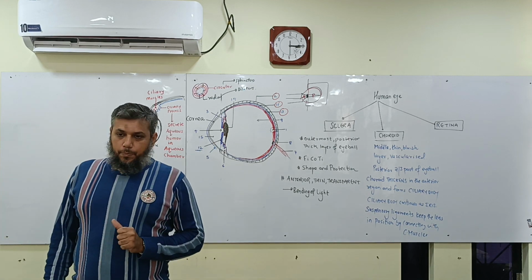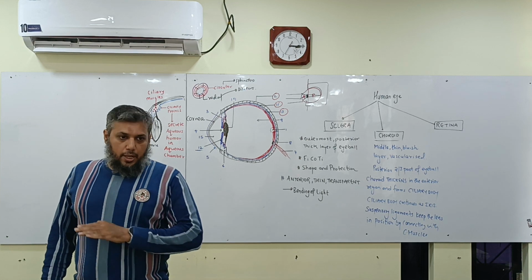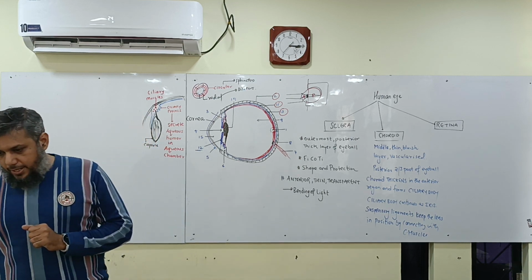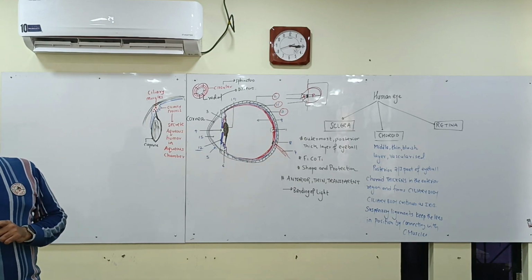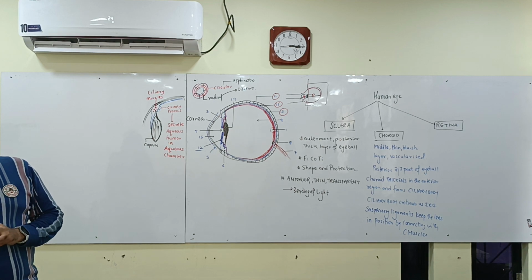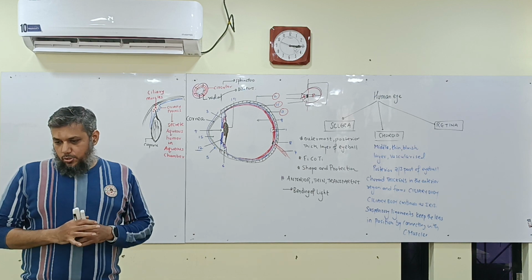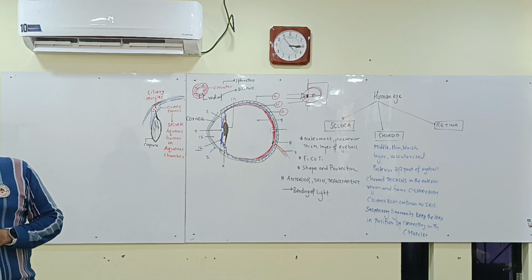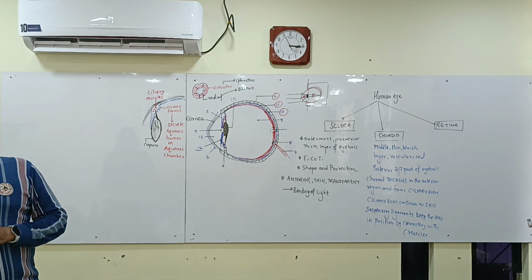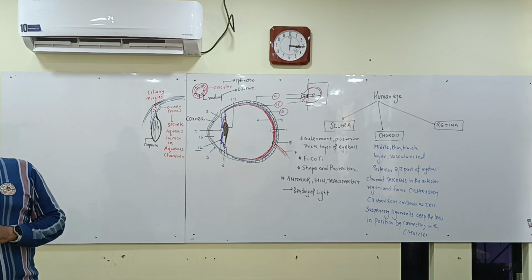I hope you got it. It is the iris which is called the colored portion of the eye. So if I look at Mugda's eyes, her eyes are green. What is the color of your eyes? Brown. She wants to call it brown. Okay, so she is brown eyed. So what gives her brown eye color? Iris. Anushka's eyes are hazel color. Everybody's eyes are white. This color is of the eyeball, not the color of the eyes.